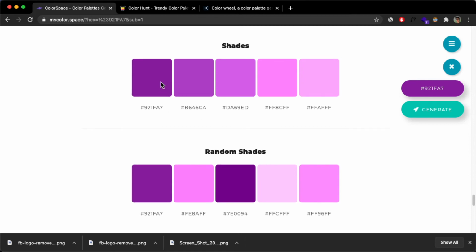So from here I may do something like this color and this color, because they're just different shades and one is brighter and one is dark. So I may use this as a background, for example, and use this on my button or the things I want to pop out in the design and make it more visible.